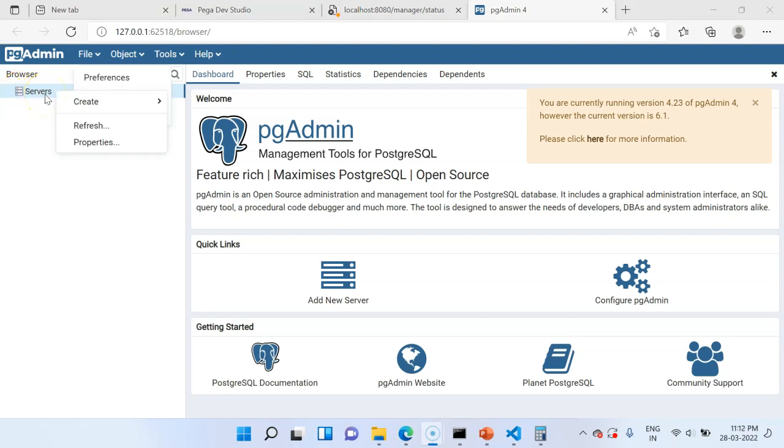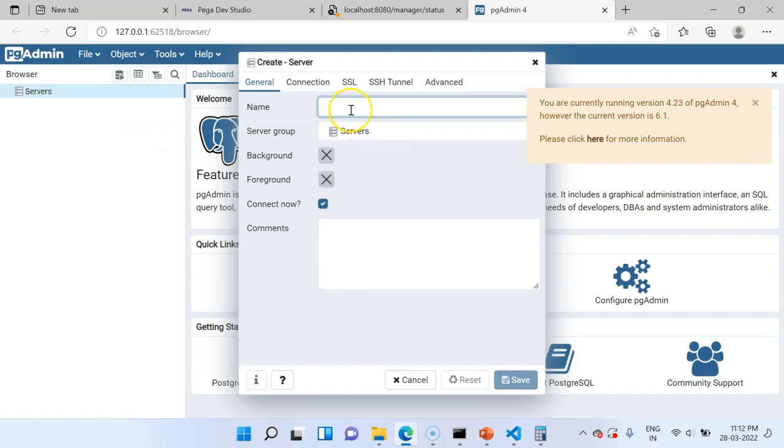You can right click and go ahead to create a new database server. Just use the server option. From here you can provide a name for your server. I've seen in the older versions, by default you get access to different database servers, the default database server that is part of the Pega platform. For now I don't see it, but I can connect to the database server. Don't think that you are creating a brand new database server. You are just making a connection to an existing database server that is part of the Pega platform.